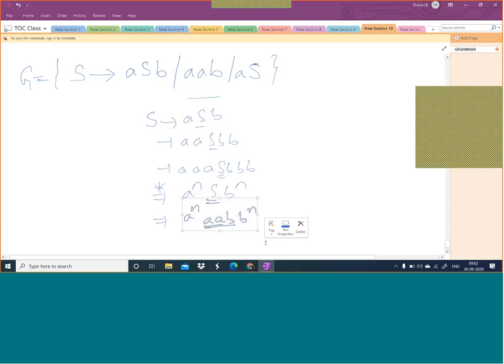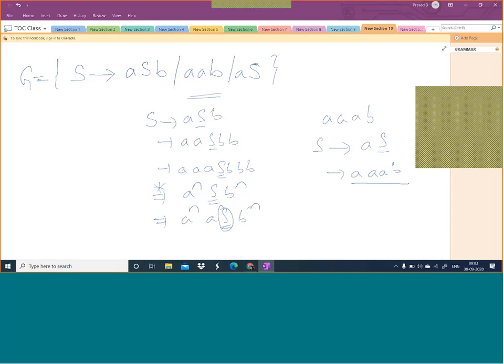Okay, Samiksha, let me come to this one. If you want more A's than B's, then I'll go for AS. Again I go for AS, again go for AS, and finally S will be replaced by AAB. Now Samiksha, you are asking for AAB. Now look at this. Go for AS. Then S is AAB. This AB. Now what is this total? Understood? Hello. Any doubt?